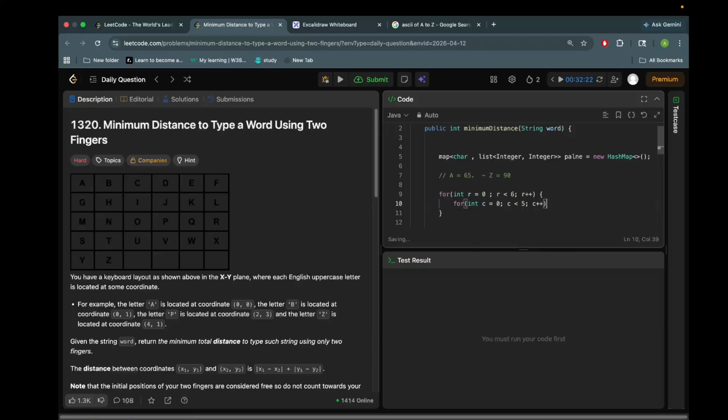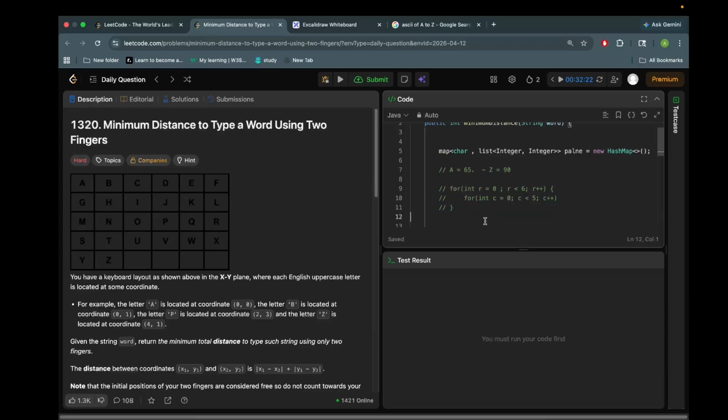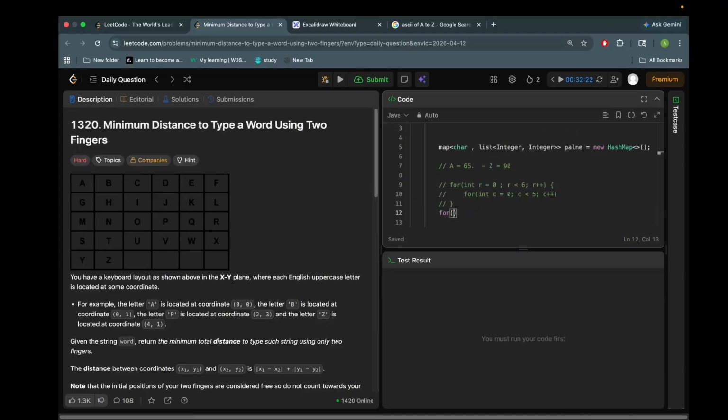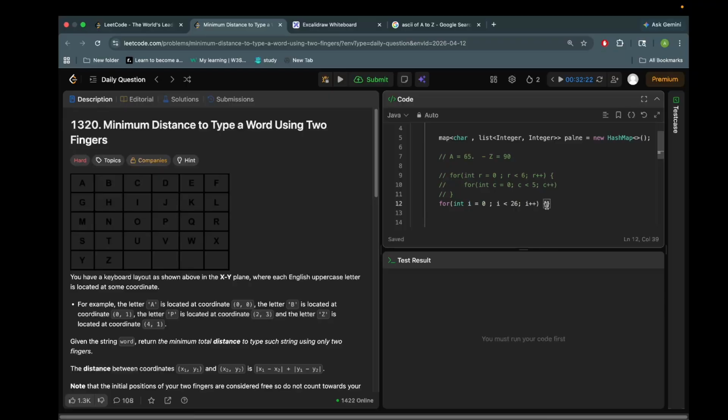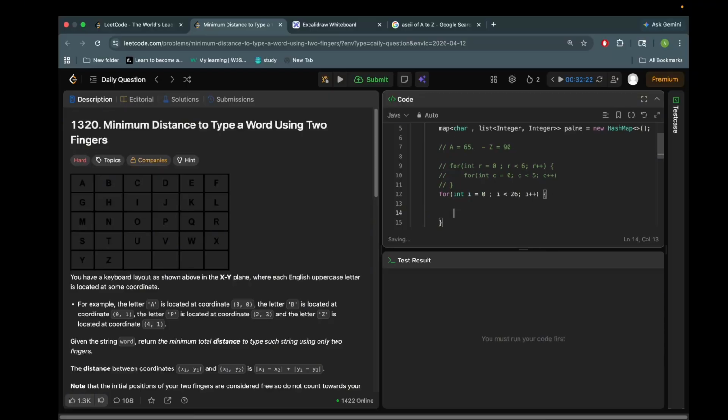But we don't want the last 4 columns, right? So should I loop by columns, or how would the correct loop be for each character in A to Z? I should have a loop for 26 characters, and then after the Z. So what if I have a loop of for int i equals 0, i must be less than 26 characters, and i plus plus. What are we doing? For each character we set the row and column, so row equals i modulus 5.